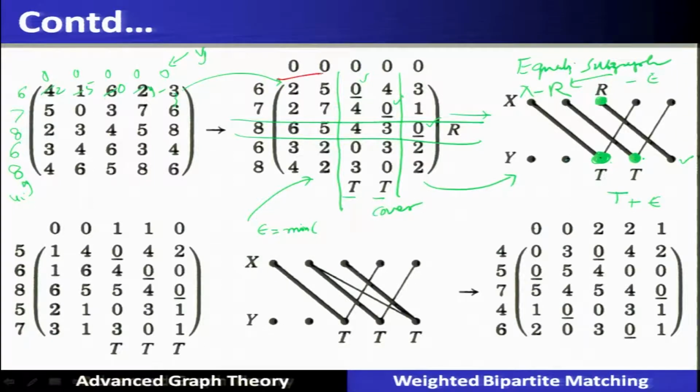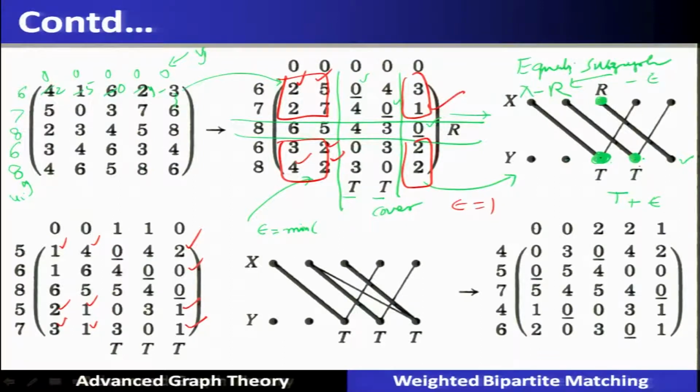So, from this particular column, this column and this column, if we see what is the minimum value, the minimum value is 1. So, epsilon here becomes 1. So, 1 will be reduced from these values. So, they will become 1, this will become 4, this is not going to be touched. So, this will become 2 and 1 will become 0. Similarly, 3 will become 2 and 2 will become 1, 4 will become 3 and 2 will become 1. Similarly, 2 will become 1 and this 2 will become 1.